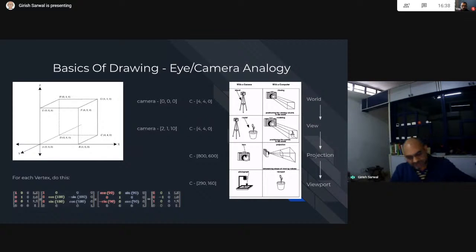So let us really imagine, when we talk about the graphics pipeline or the conversion of 3D coordinates into 2D coordinates, we essentially talk about 4 sets of data. The first set of data essentially is known as the world data. So if you look at the traditional analogy of a camera looking at a model, let me just pick up a model to show you how things work.